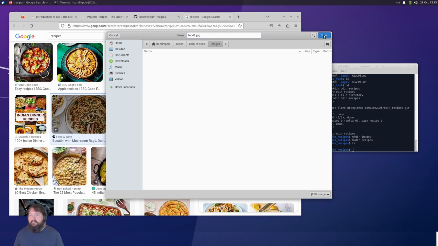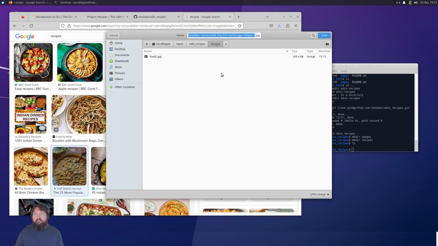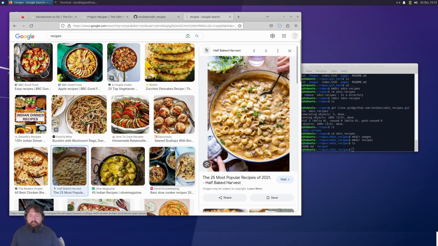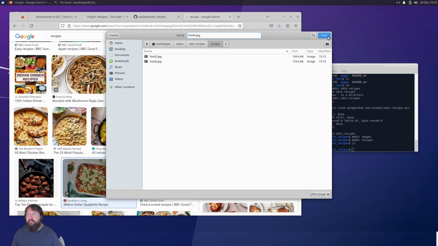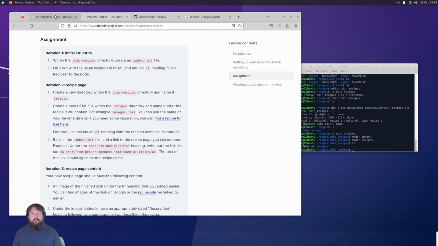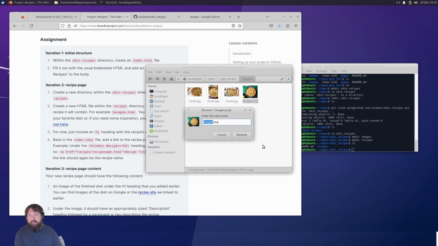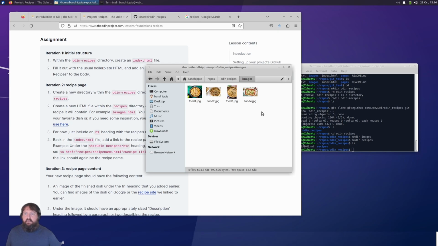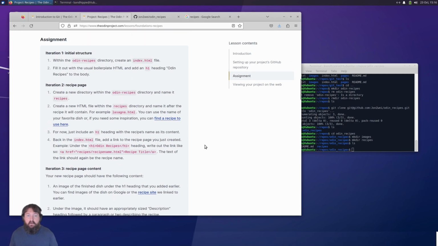Food 2. Food 3. Food 4. Okay. We have images. Right. I'll rename this food 1. I'm gonna rename it JPEG. I know, it's just save as and all that conversion stuff. But this isn't about that. This is just a basic website we're making on recipes that I'm gonna make up.